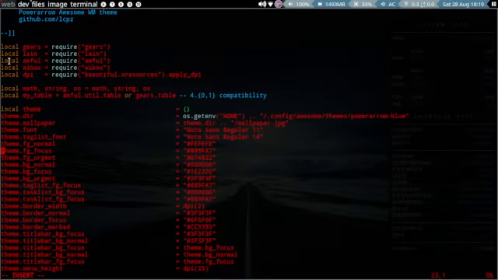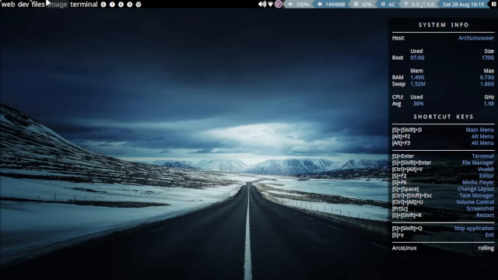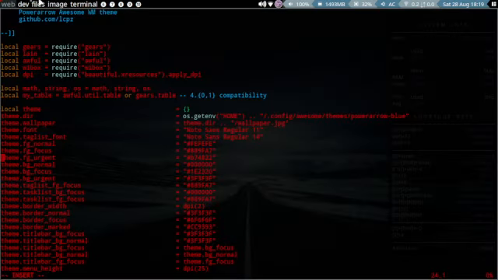I'm not sure if it affects anything else. And foreground urgent means if you open up something, basically it's equivalent to the orange background behind an icon in Windows.